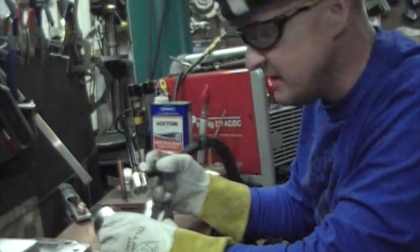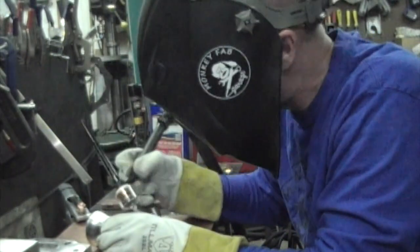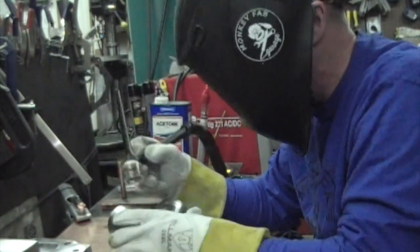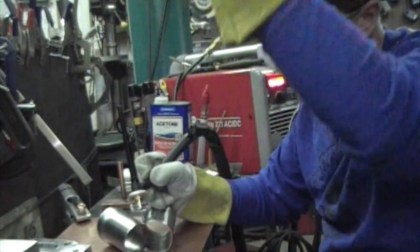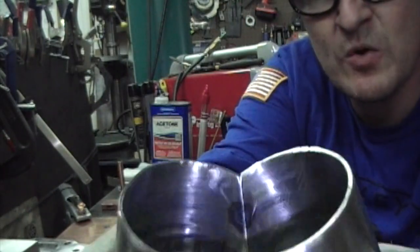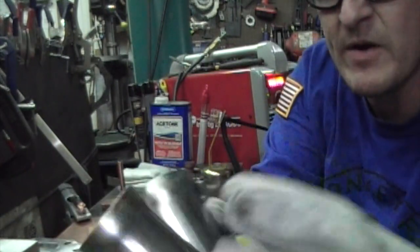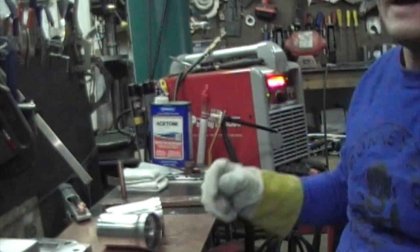So I just hold them together like this, and I make sure it's grounded, because it's no fun when you weld and you don't have it grounded. So just get a little zap, tack them together. And I'm going to flip it over real quick before it starts pulling, and do the same on the other side. And that's it for the tack. So you see, I just real quick tack them on the other side. And all I'm going to do is just run beads all the way around this. So I'll have a welded runner when I get ready to do that.